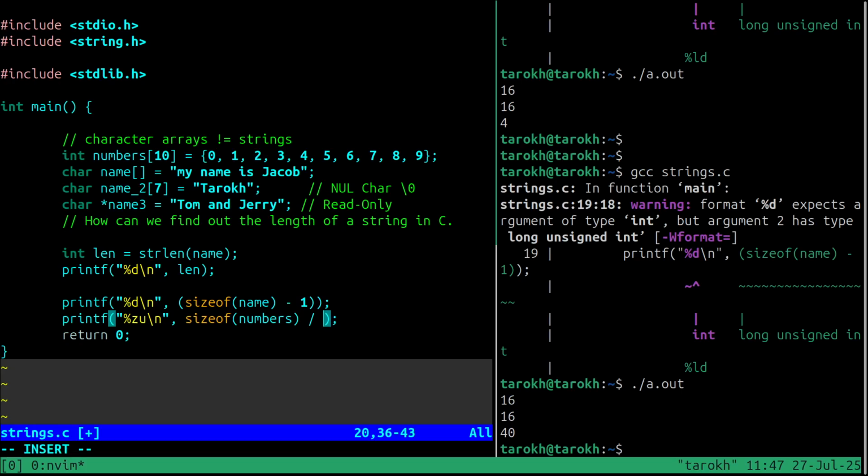The other, safer and more correct way to do this is just saying sizeof numbers[0]. Here the sizeof will find out the size in bytes of numbers[0], which is 4 because numbers[0] is an integer, and it will say 4. So dividing the size of the whole numbers, which is 40, by it shall give the length.